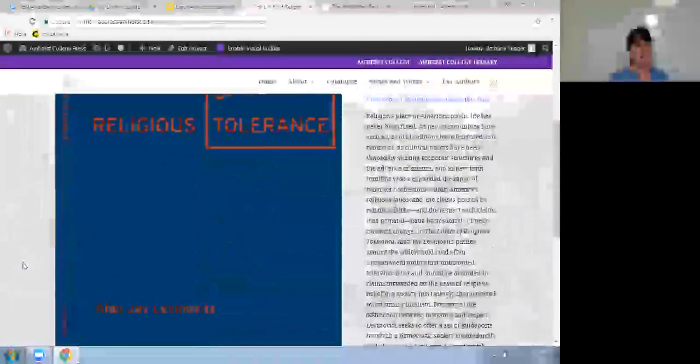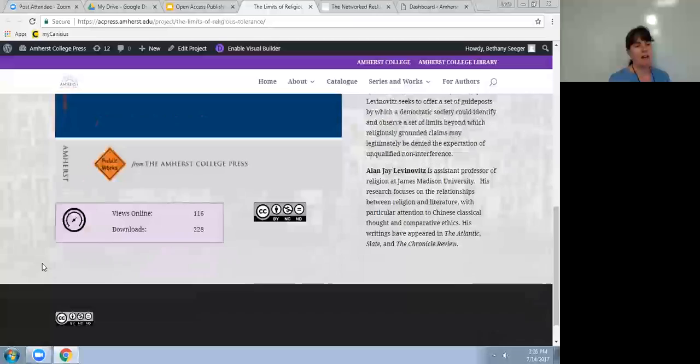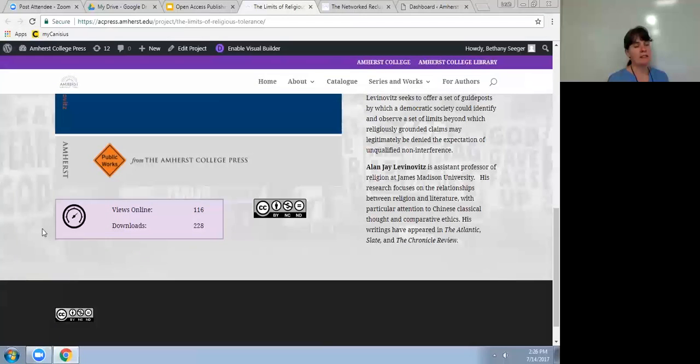And obviously some information off the side. Down at the bottom here is one shortcode, one of the particular widgets I was talking about. This is generated by a shortcode that basically gives it the book's information and tells it whether or not we want to see the views online, the number of downloads, one or the other of those. You don't actually have to show both of those, because in one case we don't have one of the books online yet. So this comes from the open access tool plugin I created.